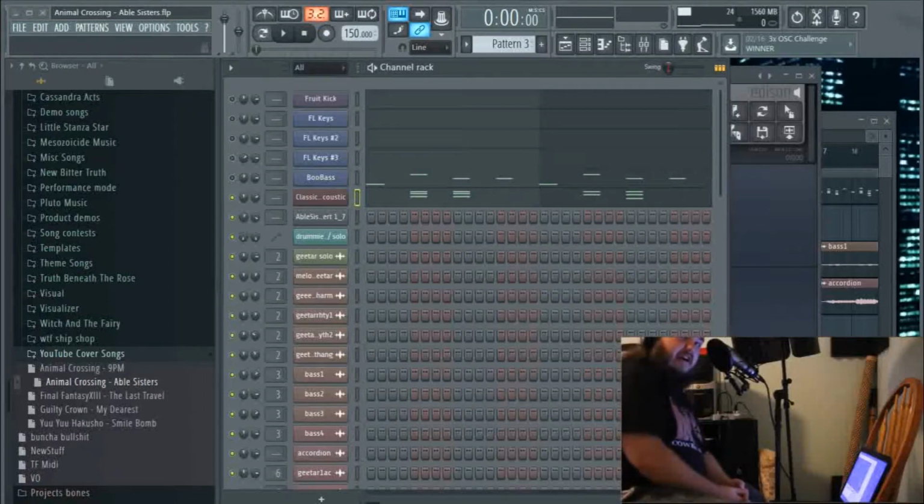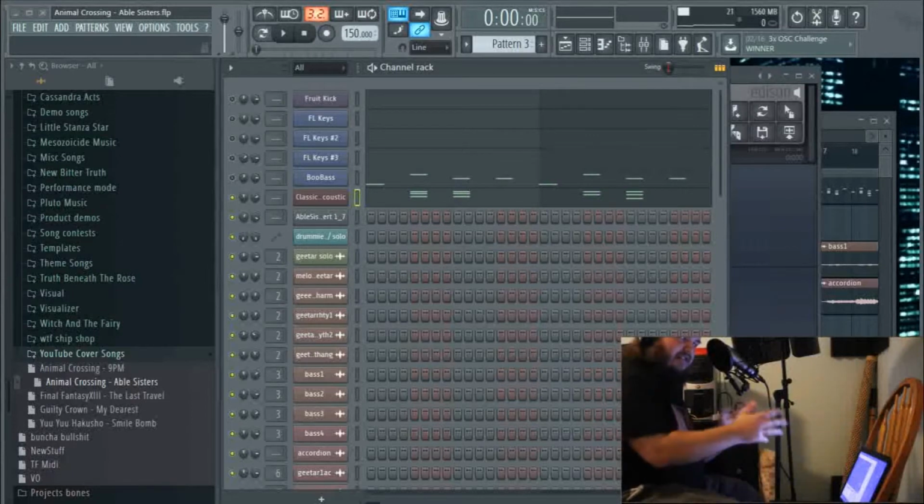Hey everyone, as you see, the setup looks a little different today. We're going to be trying something a little new. Finally got through the headache of getting all this to work right to have my DAW of choice, FL Studio, don't judge me, up while having the camera as well so you could see me.